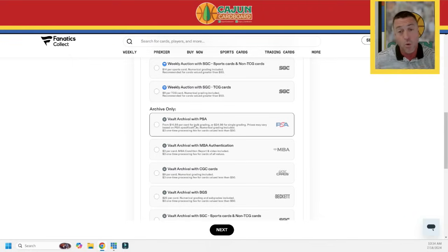I like to retain control over my cards. The grades matter as to whether or not you want to sell the cards or keep them — whether you want to sell them in the Fanatics Collect weekly, or maybe try to sell on Instagram. I think you always choose archive only when you submit your raw cards to go through PSA, because they'll go into your vault and then you can always decide: I want to sell this one, I want to keep this one, I want to put this one on the buy now marketplace, or ship it back to Baton Rouge.